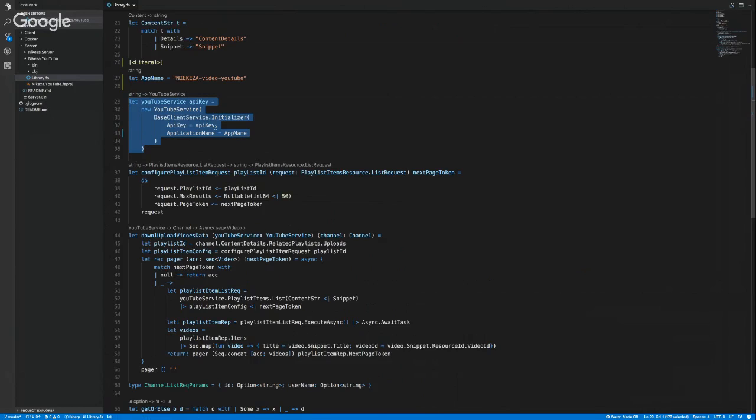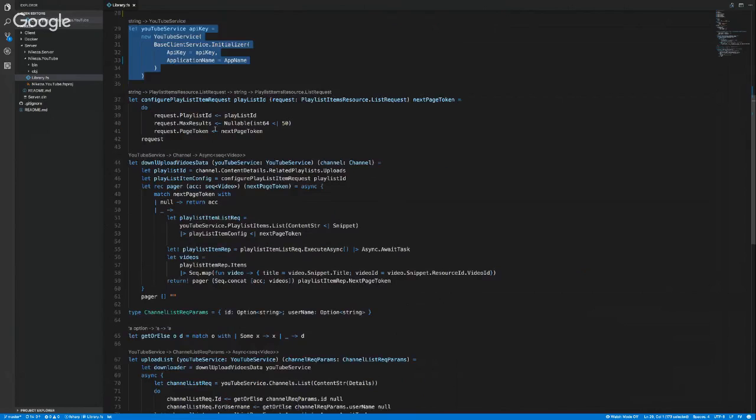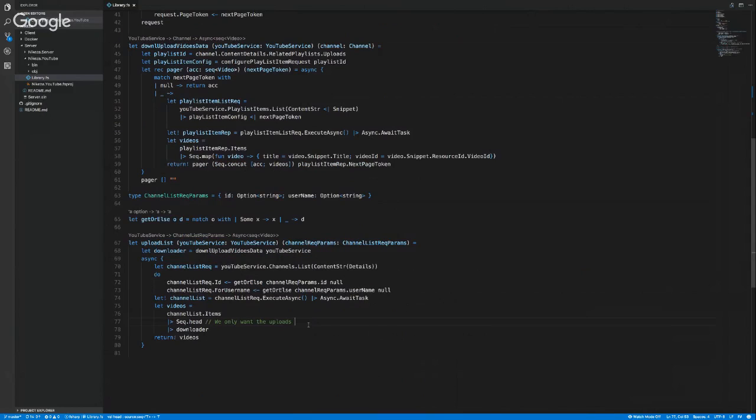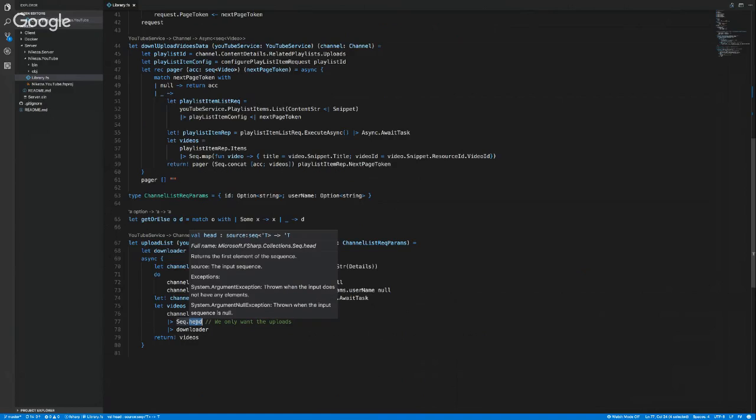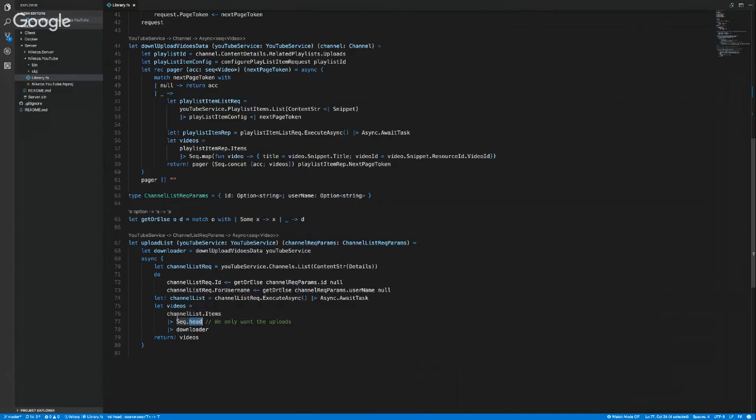This block of code, probably not. One thing I do know that will complain is down here. If for whatever reason this response object that we're getting back from the API is an empty array, then calling head will throw an exception. So let's consider that. And so the API, if it doesn't have anything, it returns an empty array, right?